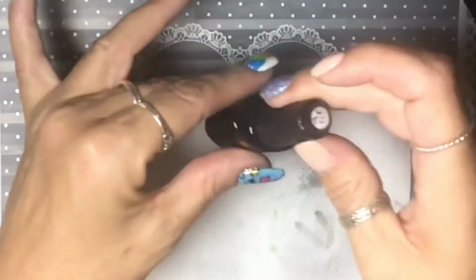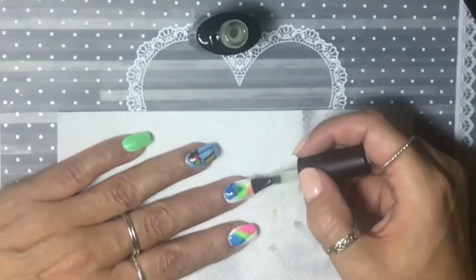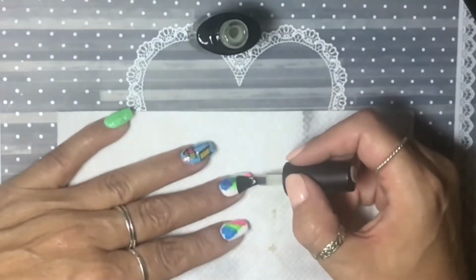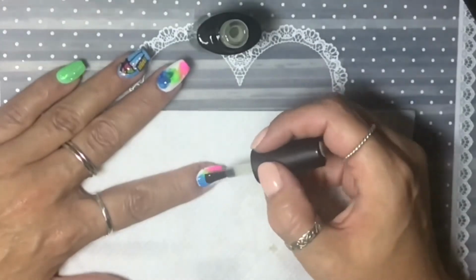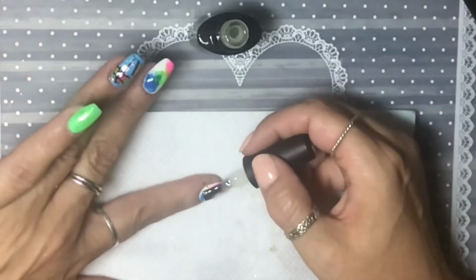Then it's time for the final layer of top coat on the neon nails, and this is a glow-in-the-dark luminous top coat. I wasn't sure if it would work or not, so I decided to try it and see. I'm just doing a thin layer because obviously there's already a layer of top coat on here, so it's just a nice thin layer to give it a glow if it works.